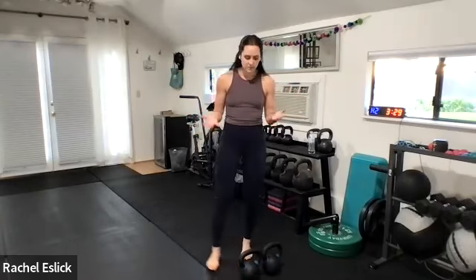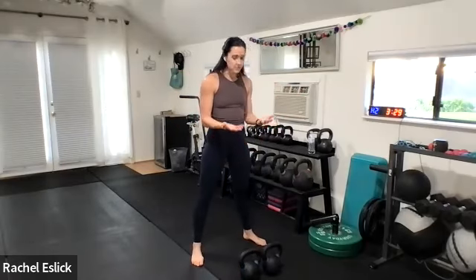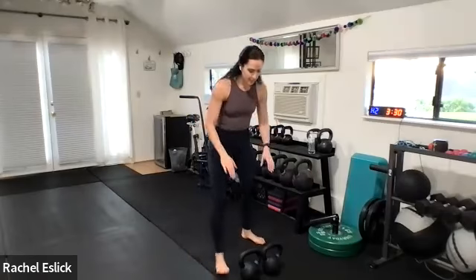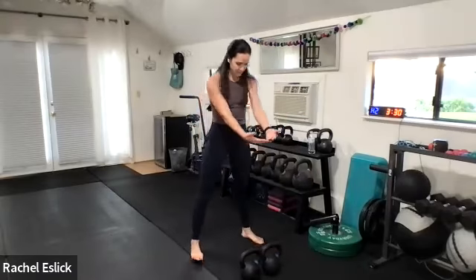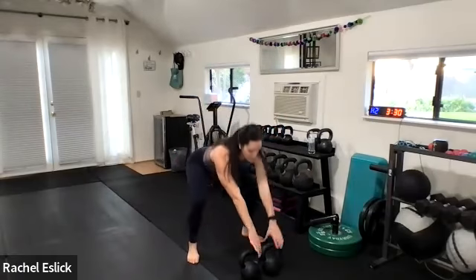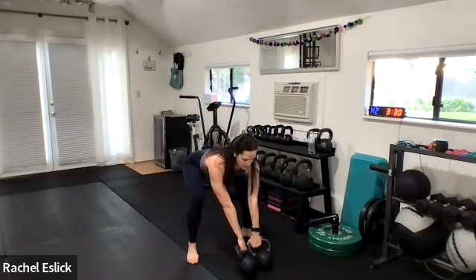But if you're curious about what this looks like and how it feels, go ahead and keep watching. The setup for our kettlebell swing is going to be just like all the others. We're going to step away from the kettlebells, and we're setting the kettlebells right next to each other so the handle is one long horizontal line. Step back away from the kettlebells — obviously one hand on each kettlebell.